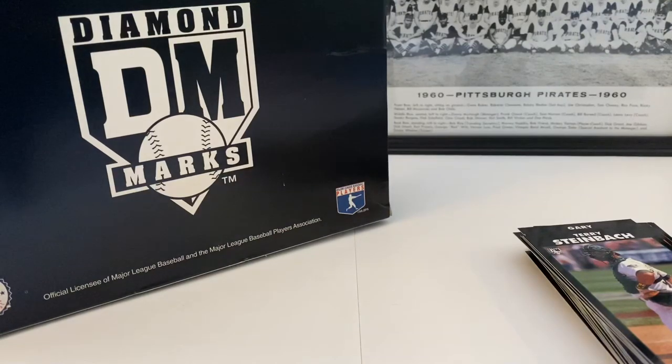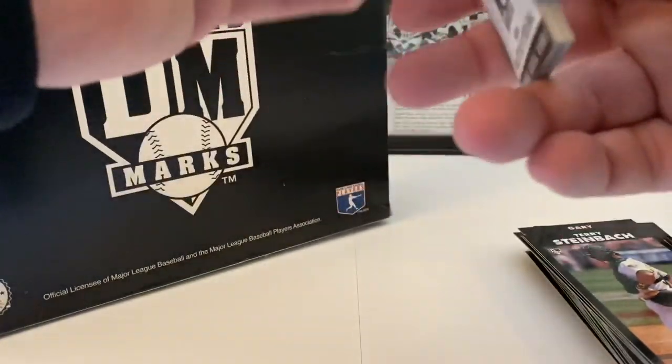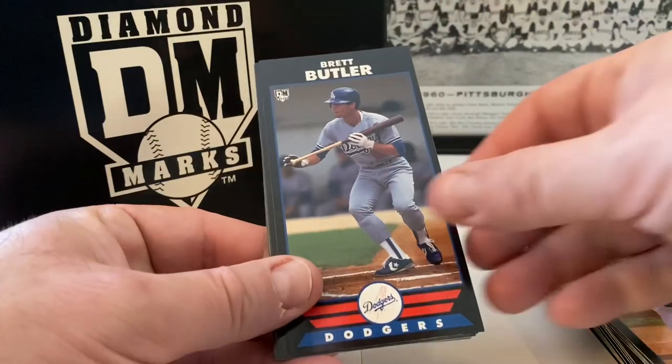And my sons will have a couple bookmarks now. I give them baseball cards here and there as bookmarks. You know, commons, things like that, and these are going to be a lot better for them.